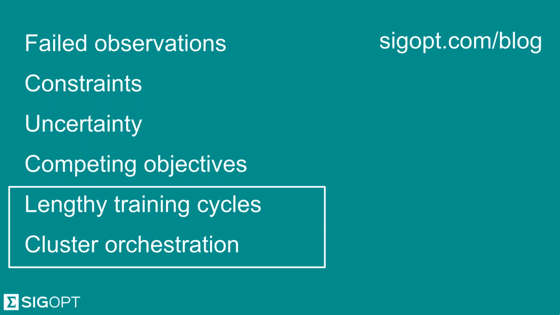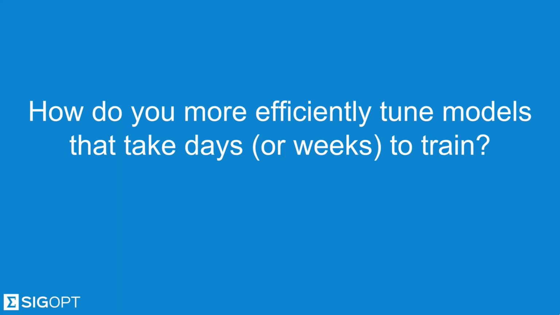Training models which have very lengthy training cycles, and cluster orchestration to make effective use of your compute that's available. And specifically, we're going to consider these two challenges in the context of deep learning models that are particularly expensive to train. For our customers, these expensive models will often go untuned because the standard methods could take days or weeks, which is often prohibitive for the team.